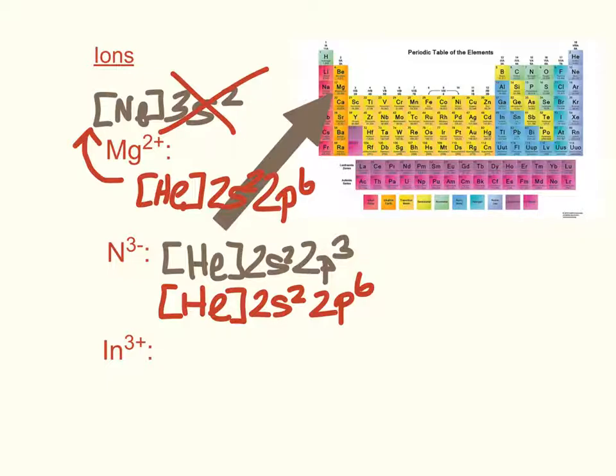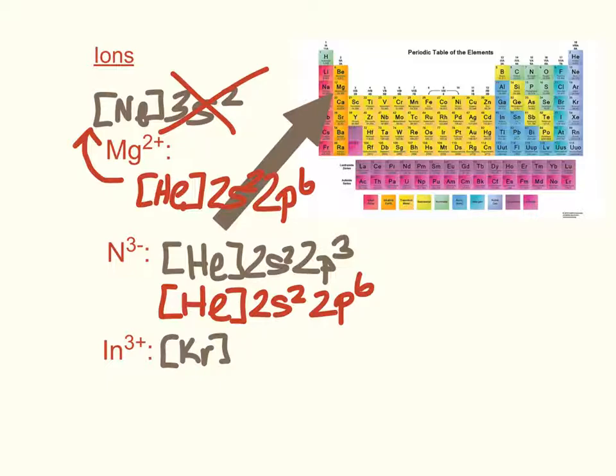The last one I'm going to do is indium 3+. It's a little tricky because it's right here, and we have to decide which 3 electrons it's going to lose. This is element number 49. So again, I'm going to do my abbreviated electron configuration of just regular old indium, the atom, first. That's going to be Kr.